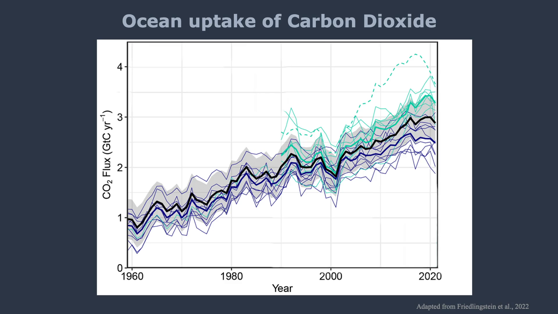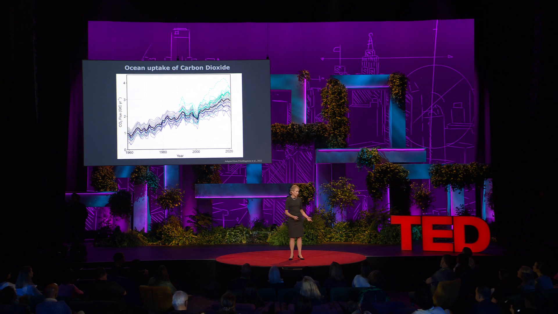But this overturning also impacts our climate, because when those waters sink, they carry with them the carbon dioxide they've gained by exchange with the atmosphere. As a result, as the decades have progressed, the amount of carbon taken up or fluxed into the ocean has been increasing in tandem with the increasing concentrations of carbon dioxide in the atmosphere. In fact, the ocean now stores 30 percent of the carbon dioxide released by humanity since the start of the Industrial Revolution. This does mean that the levels of carbon dioxide in the atmosphere are less than they would be otherwise, which is good news. But that carbon uptake by the ocean increases ocean acidity, which is not good news for marine species that build skeletons and shells, and it is certainly not good news for marine ecosystems in general.